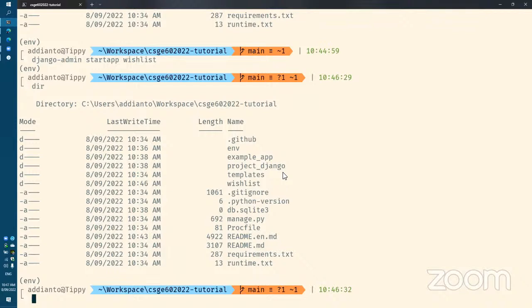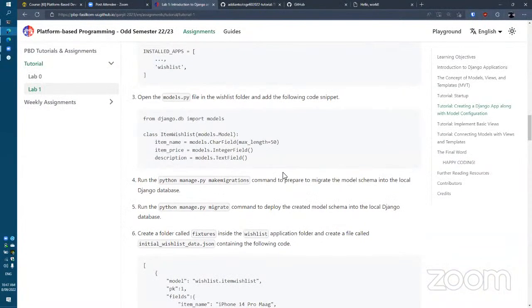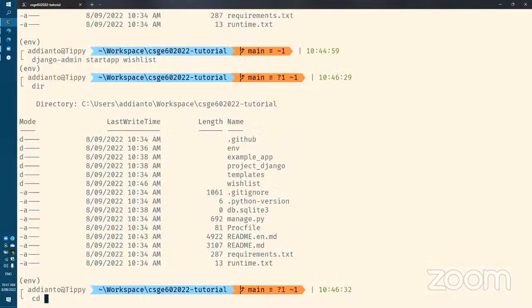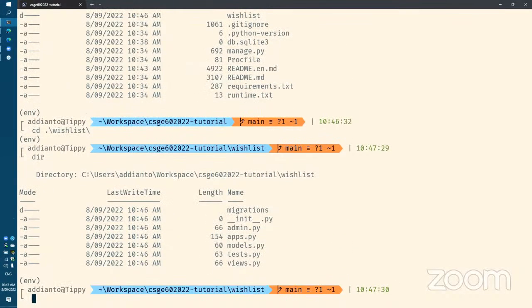Templates contain the template for your web pages that you can use when defining a custom page in the Django app. Okay, so let's open the directory containing the new app and check the models.py.